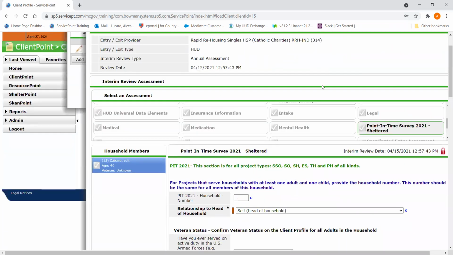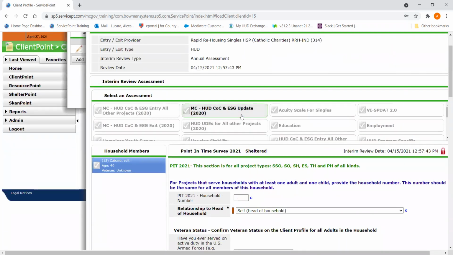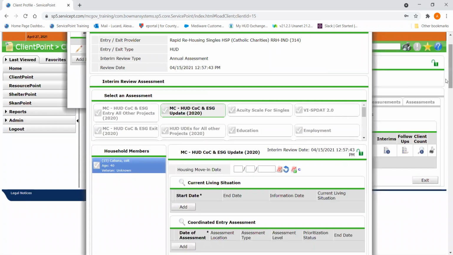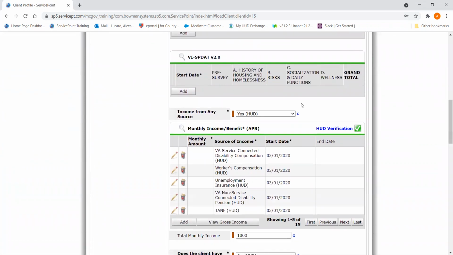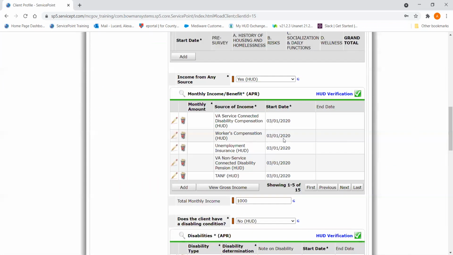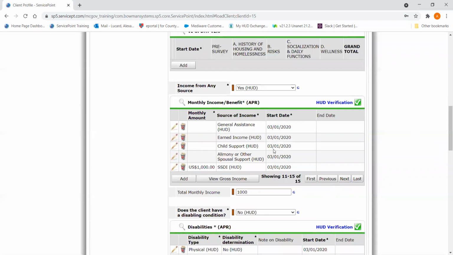All right. Oops. And again, we want it to be in the update. In the training version, it still defaults to the. Okay. We can see income looks good, $1,000. Let's see when that income was done. They've been making it since 3/1/2020. There hasn't been a change, so that adds up. The income is still good.